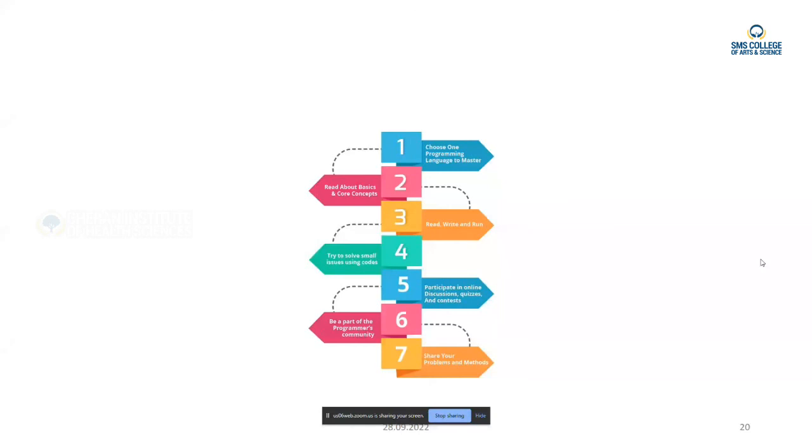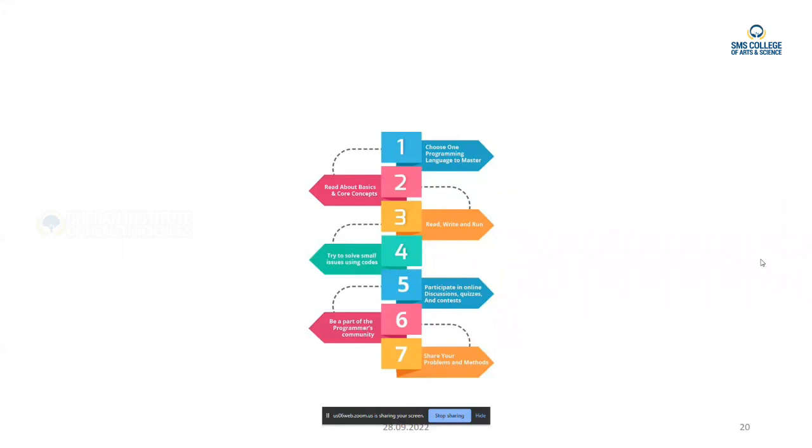Choose for yourself: you may be more interested in web-based applications, or you may be more interested in logical thinking. Then you decide among yourself. Not all persons are good in all areas. If you find you are good in web design, or in programming, or in testing, then proceed and take more training on these things. This can be divided into 7 steps. In the first step, choose the programming language to become a master.